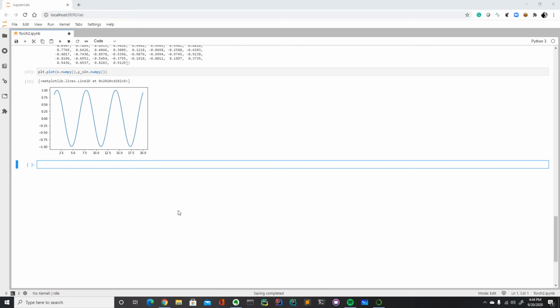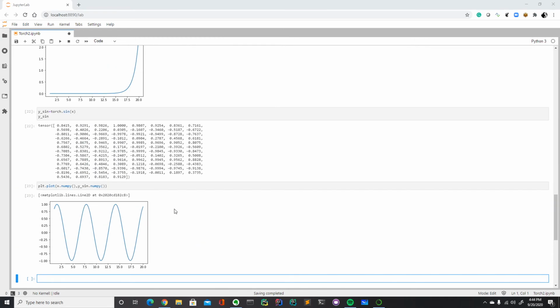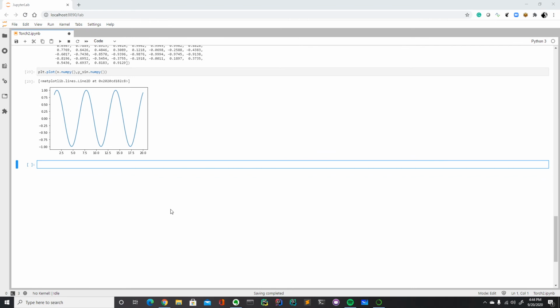Now another important topic is matrix multiplication over these tensors. Say I name it m equal to torch dot linspace, taking 0 to 10 with 9 elements and dot view as 3 cross 3.